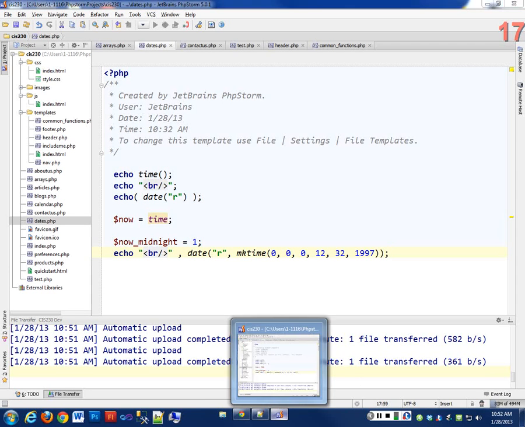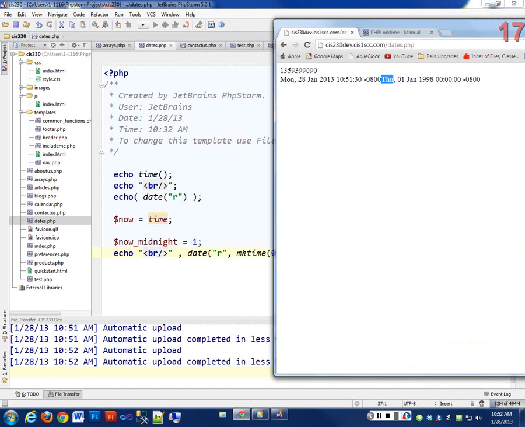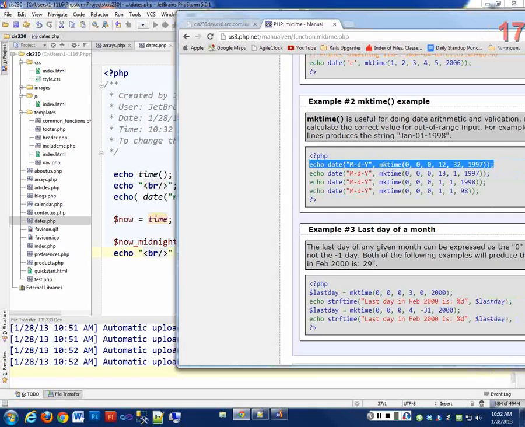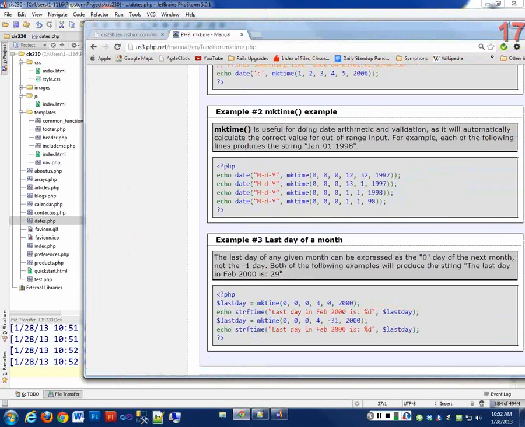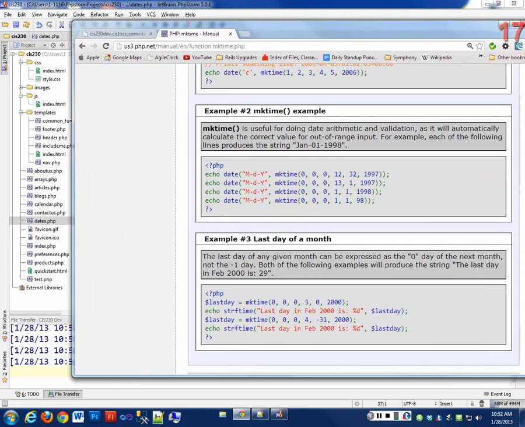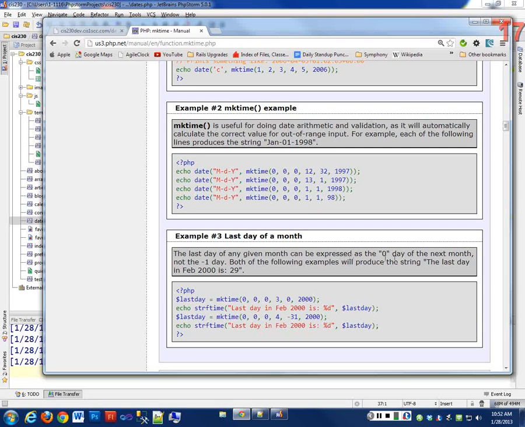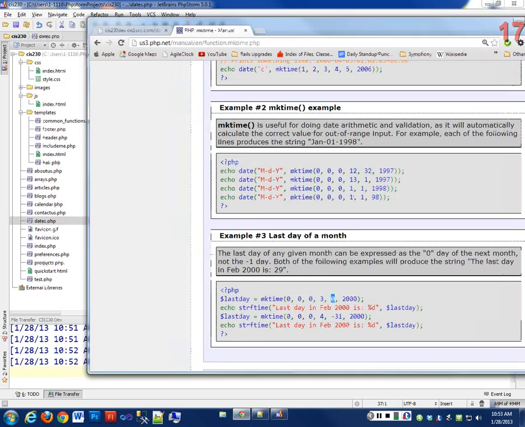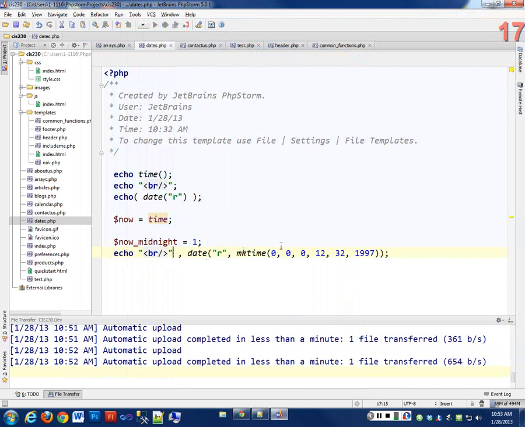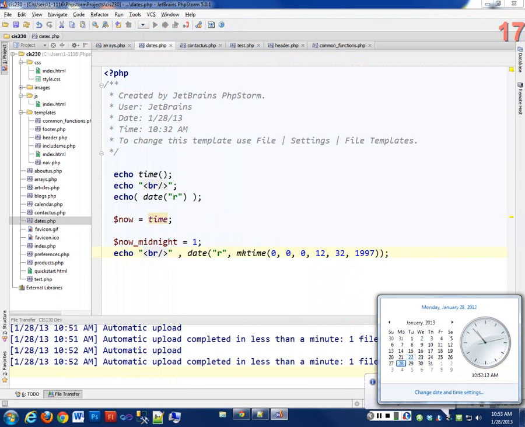So there's a trick here, and I think it's in the documentation. Let's see if we can find it, to find the first day of the week. Here's an example that tells you how to get the last day of the month. So the last day of any month can be expressed as the 0th day of the next month. So if I put 0 as the day here, that's going to give me the last day of the previous month. Isn't that weird? So it knows what the time calculations are here. So if I want to know, let's say, what the 1st of January came out to be. Okay, so this is using literal numbers, not actual counting.